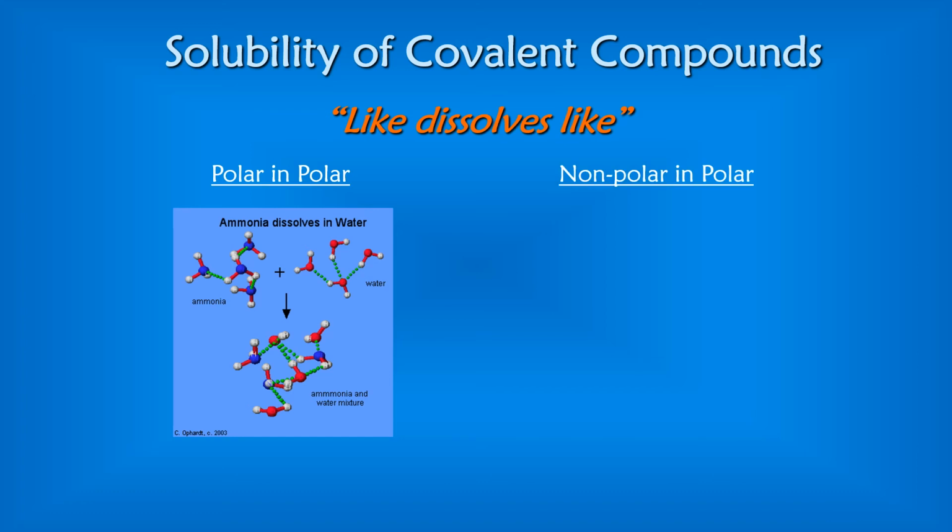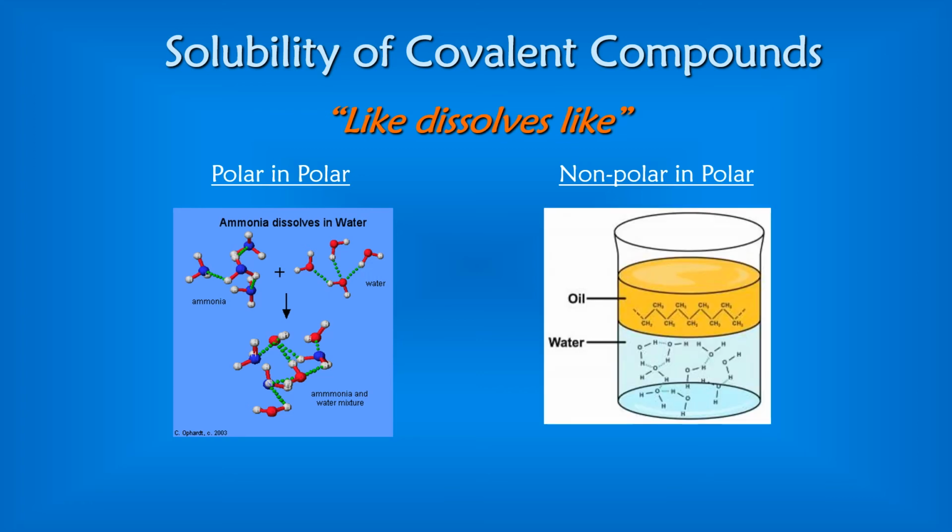However, if we have a nonpolar solute, then it's only going to dissolve in a nonpolar solvent. So for example, water and oil. So water is polar, however, oil is nonpolar. So both of them are absolutely not going to dissolve in each other. That's why they make those separate layers. So polar always dissolves in polar, nonpolar always dissolves in nonpolar.